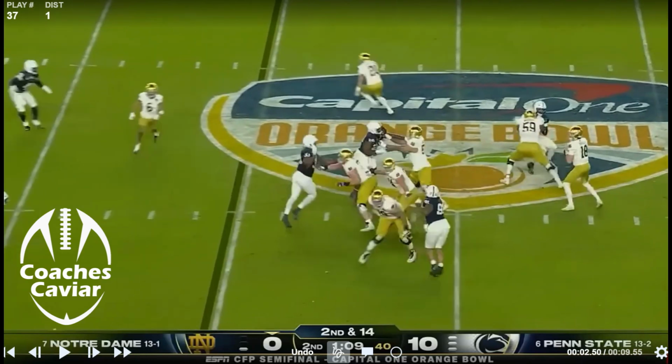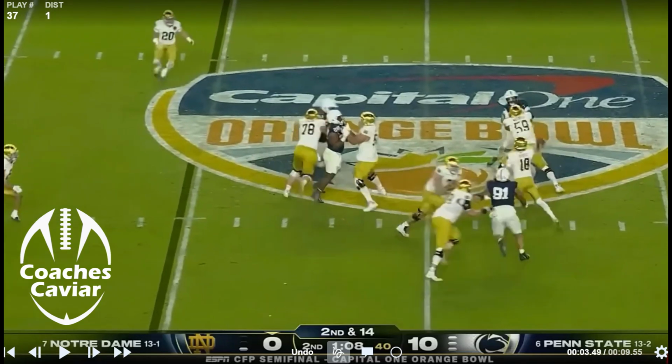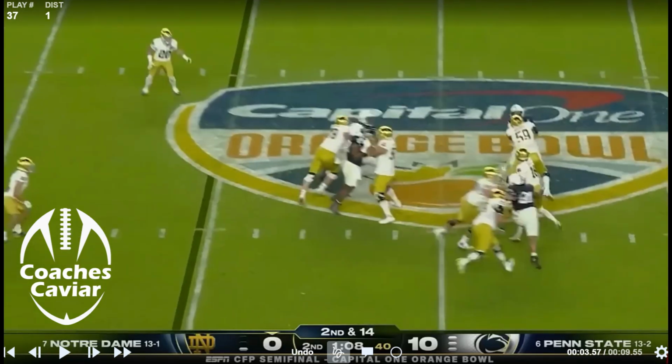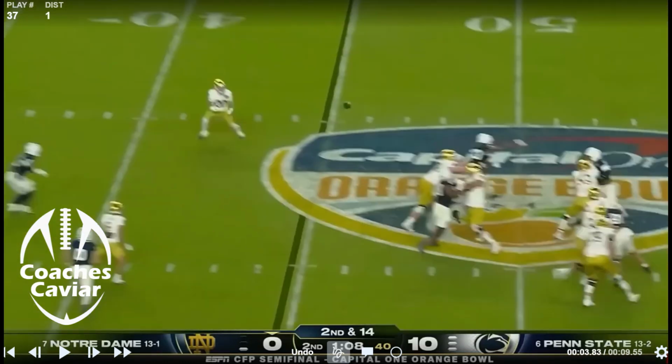And again, the thing about Angeli and what he did on this drive is that everything is so accurate. Right here, he throws to the upfield shoulder. And this is just one of those things. If this thing's right here at him, maybe he gets tackled right here, but on this upfield shoulder so he can lead him to that open space, this allows him to get more yards. So this is a great throw and catch.